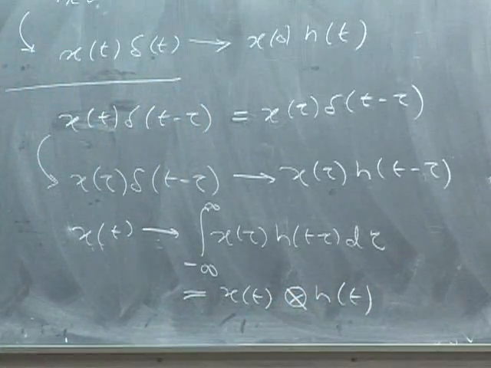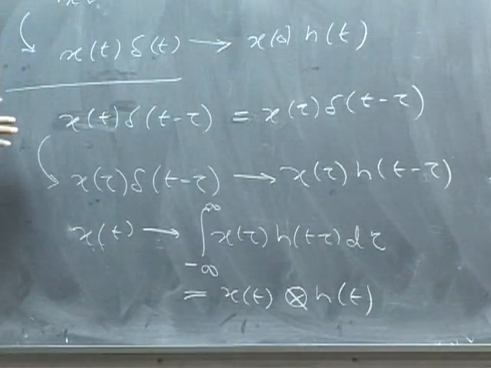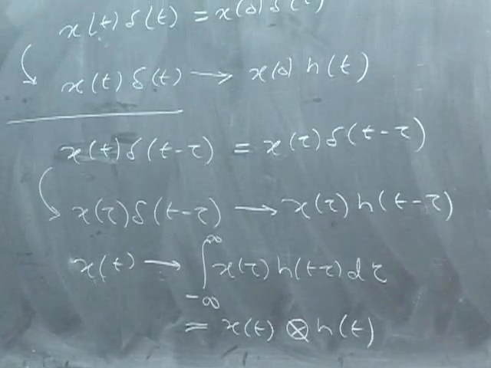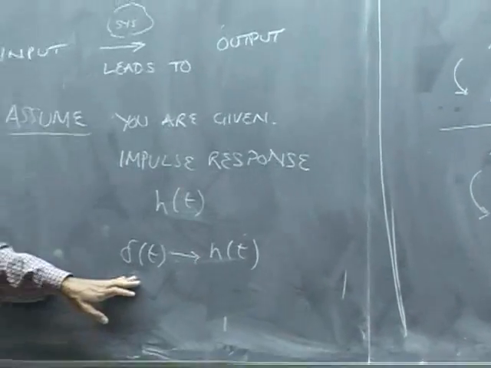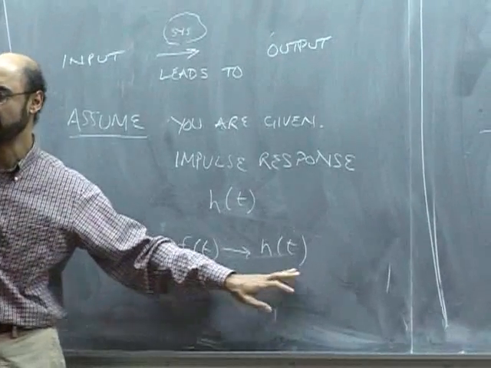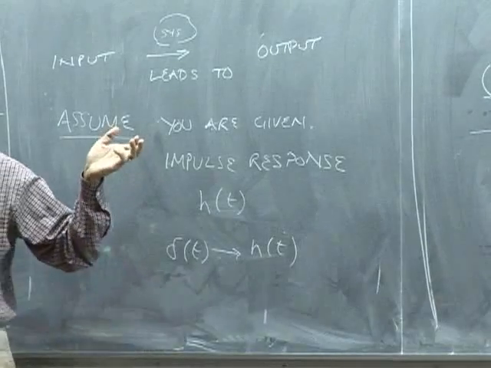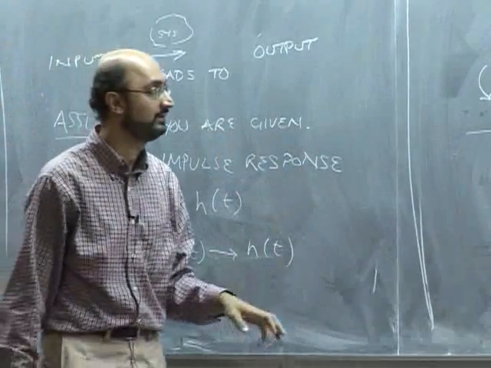Okay, again, that's by definition of convolution. So let me just go through this over here because the derivation is now all written out. We start out by saying that delta t, if you give it as an input, leads to the response h of t. That's by definition of what h of t is. You're given the impulse response h of t, so you know h of t. Somebody gives it to you.